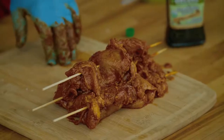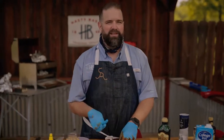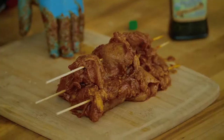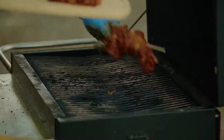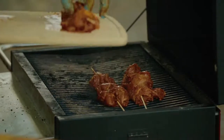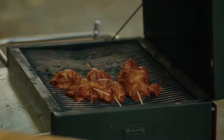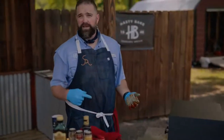You could throw this directly on the grill and that would be completely fine. When I'm doing multiple thighs like this in this style, I like to skewer them because then I can rotate a bunch of them at the same time. That Hasty Bake is fired up to about 350 degrees. We're going to put it directly over the fire with the fire box in the bake position. I don't want to sear them off too quick - I want to let that chicken cook on the inside as well, get a little bit of that smoke. We're going to prepare an awesome sauce to serve with this.